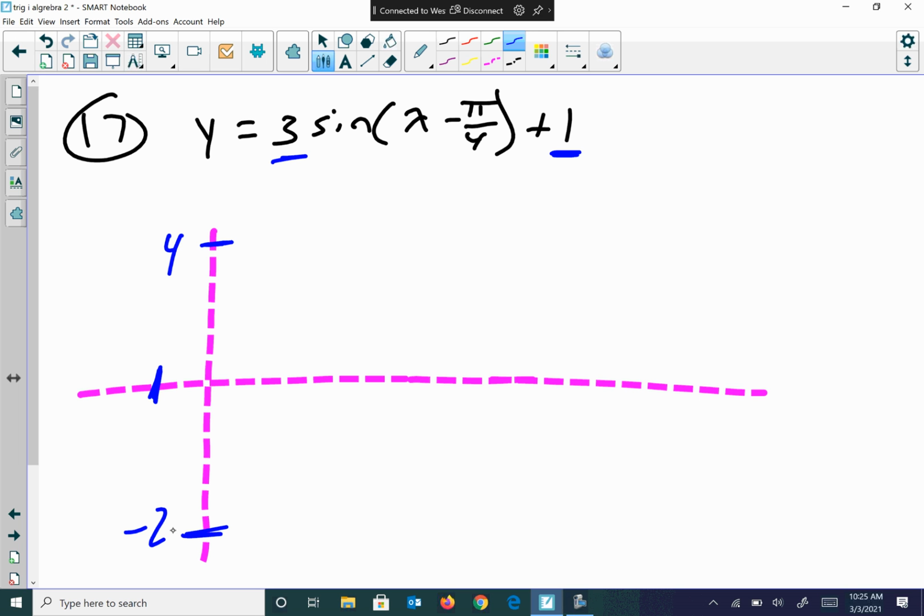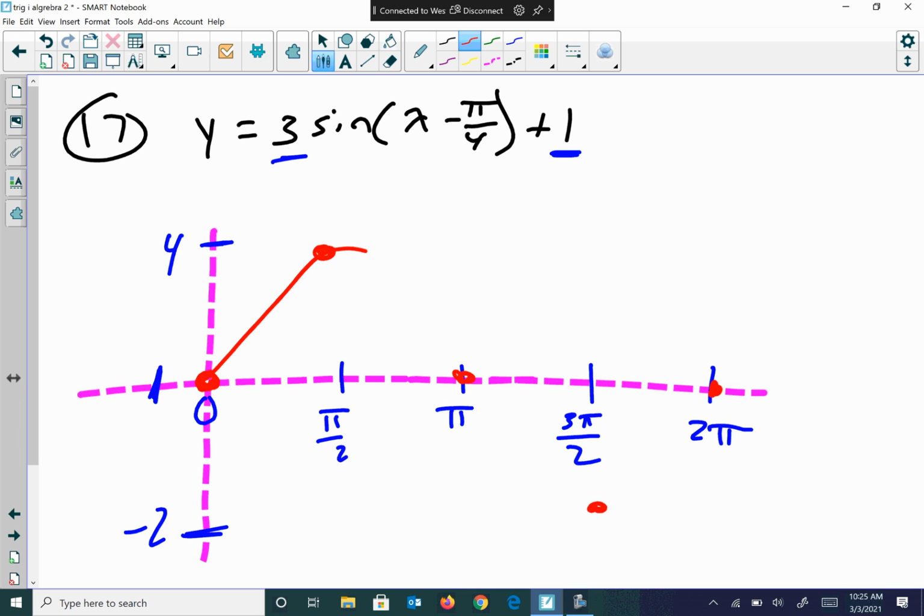And I have enough information to start graphing it at this point. So normally this would have been pi halves. Obviously here is 0. This is pi. This is 3 pi over 2. And this is 2 pi. Agree? So let's go ahead and make our graph based on that. It's sine, so it's going to start at the midline. There's no negative out front. So it's going to go here, up here, down here, become a minimum, go back to the midline. So our sine curve looks something like that.